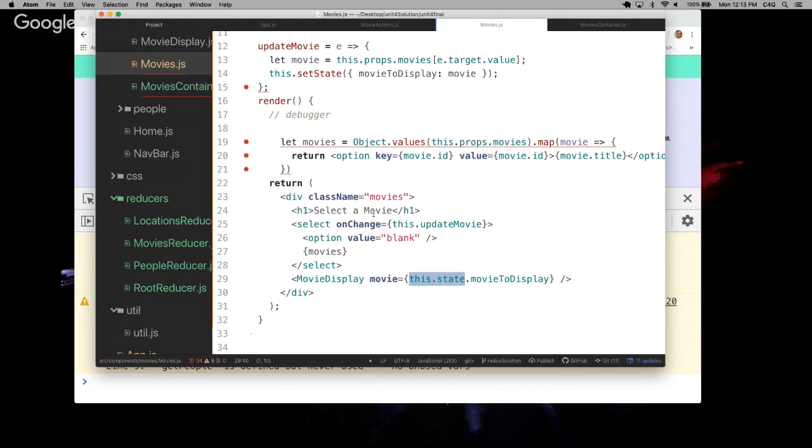So a fun challenge might be to make a movie display, like an individual movie, where you just show that movie. Or you can show it in here, and you should try to adjust it so that you push to that route. So your URL goes movie/that ID, and then it will display that movie underneath. And that push will happen on the select. Actually, we could do that. We could try to do that for the next half hour.